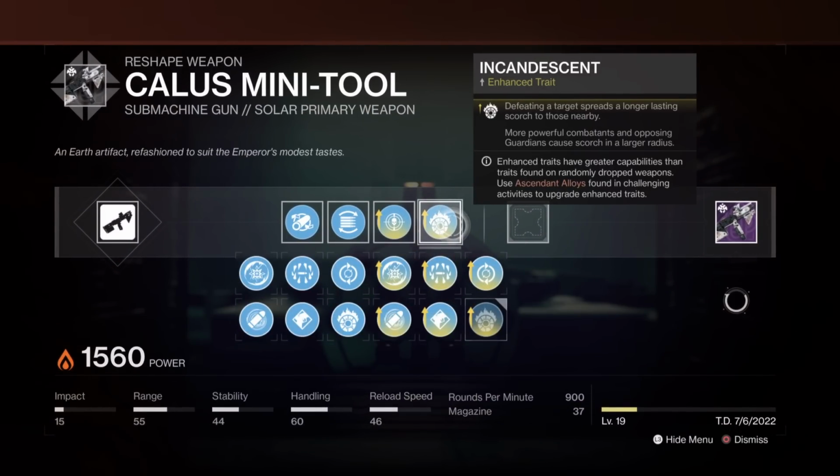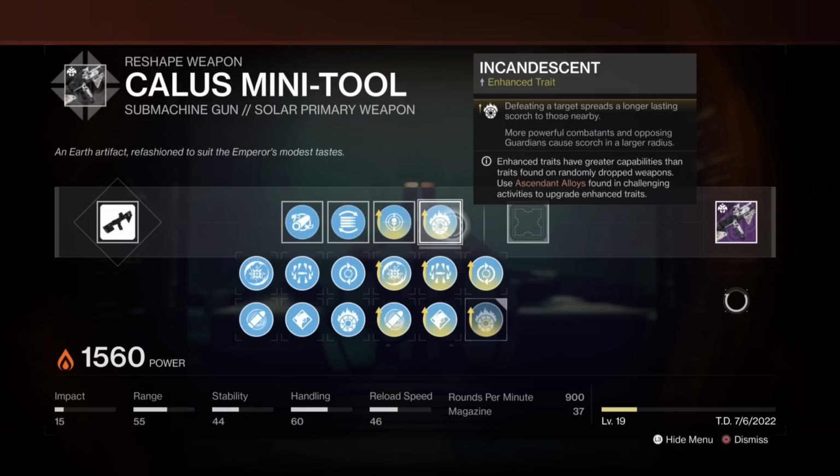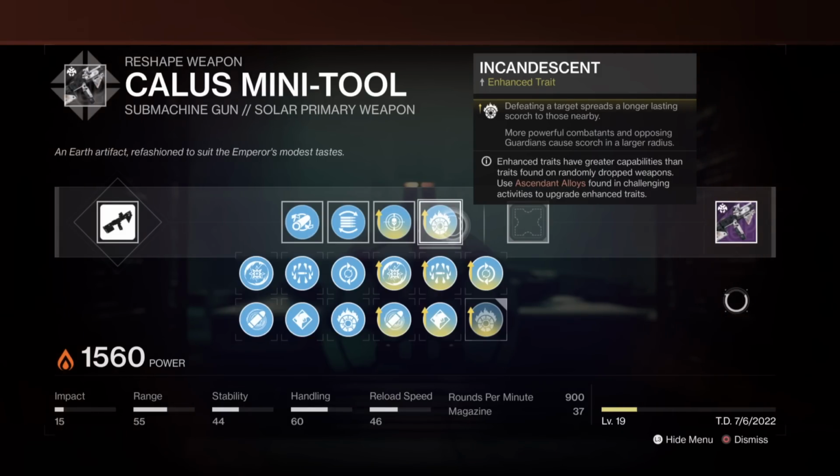So the final column, right? We've got Incandescent, of course. When you defeat a target, it spreads Scorch to nearby enemies, right? But the more powerful the combatant, the larger the radius and stuff like that. There's a lot of stuff going on with Incandescent, so I can't really tell you all about it in this video alone. But obviously, that's what we go with, and we can enhance that with a build, which I'll show you, a quick build I put together.